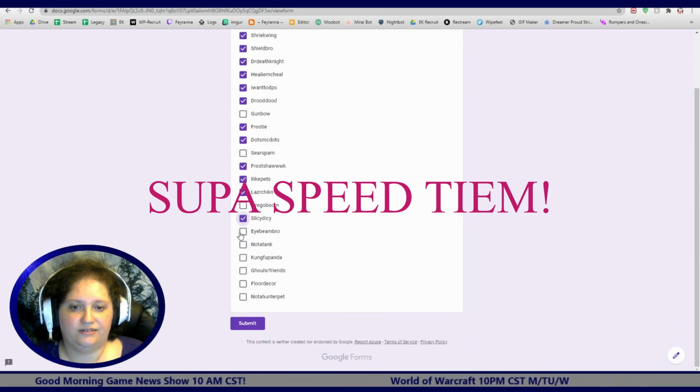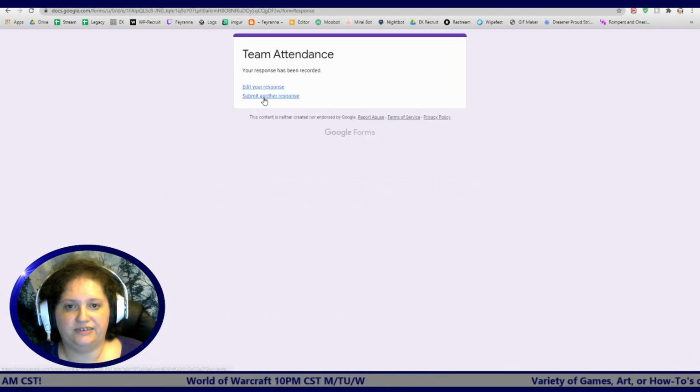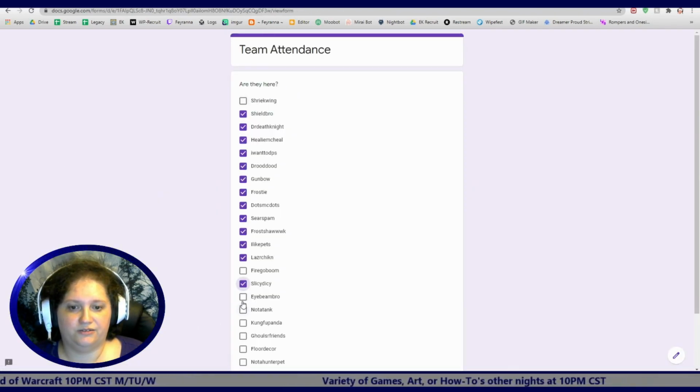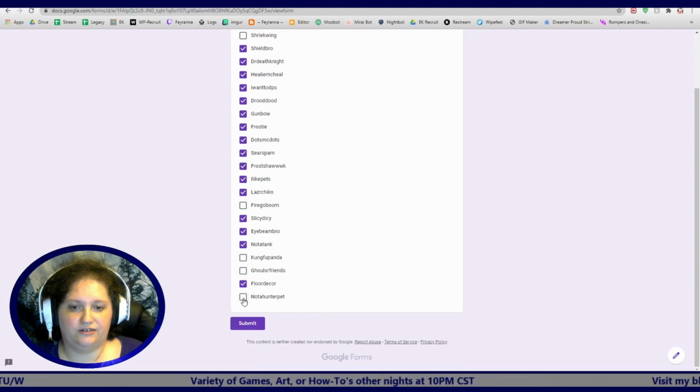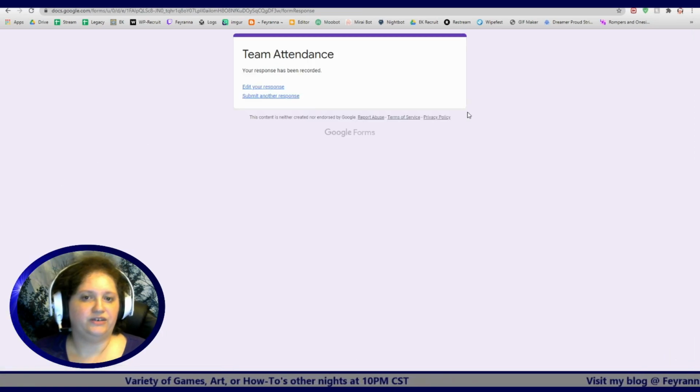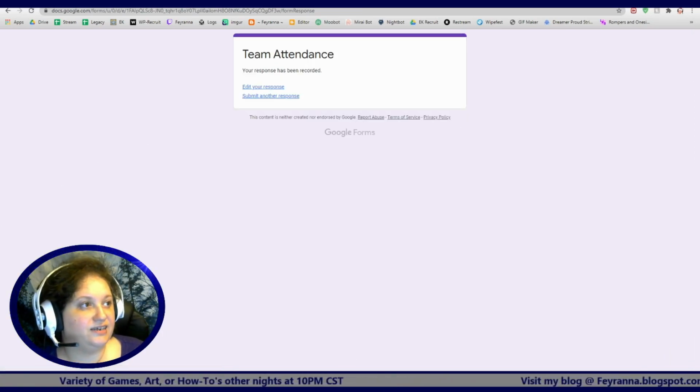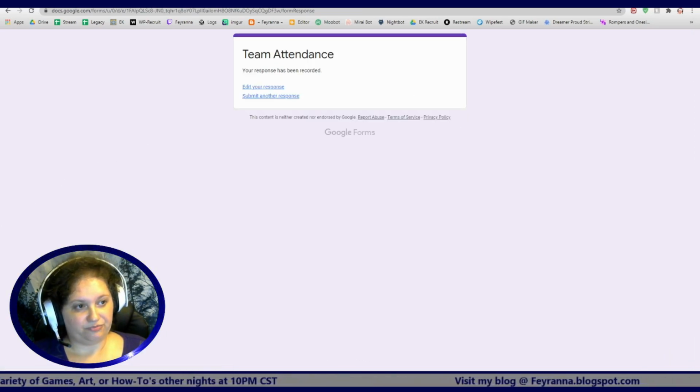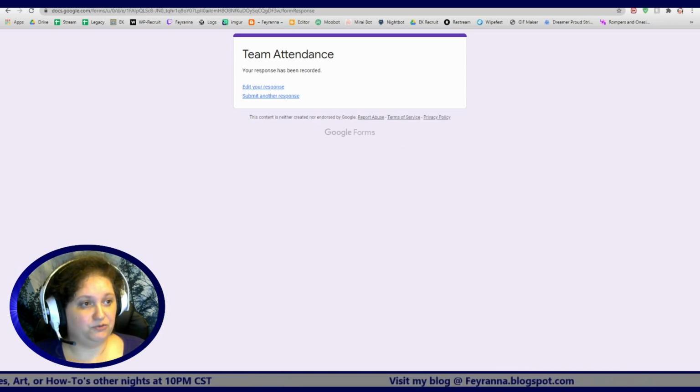Laser chicken. Slicey dicey. Oh, not a tank this tonight. And Florida Core's there. Not a hunter pet. He's really sucking it up, isn't he? Florida Core's there, not a hunter pet shows up for a change. Okay, so that's enough responses that we can test out there. And we'll go back and delete those before any raid days happen.